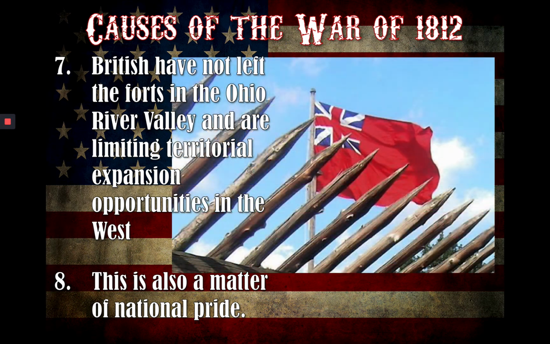Other causes is the British have refused to leave the Ohio River Valley. They're trying to limit United States expansion into the West. And it's also a matter of pride for them. They view the United States, even though we have our independence, as kind of the little brother that they don't want to let grow up. They're the strongest fighting force in the world, and they believe that they can push around the United States.